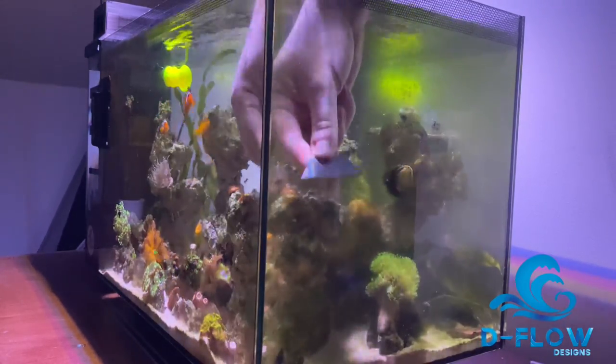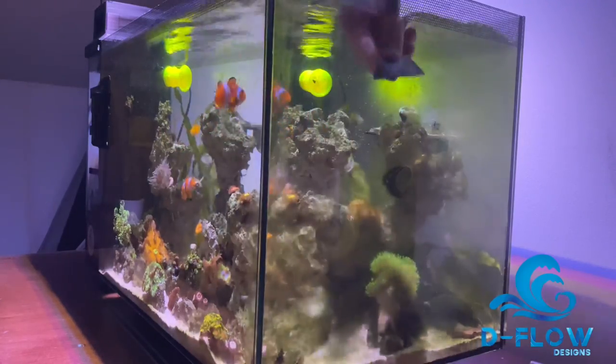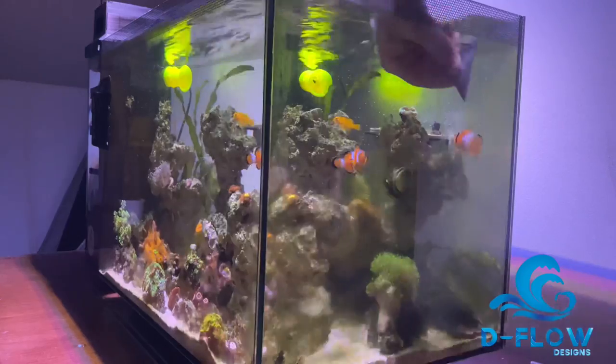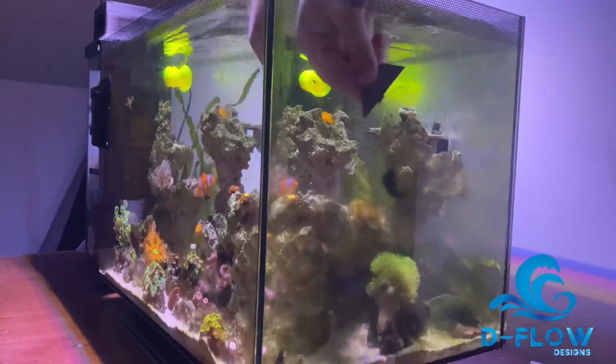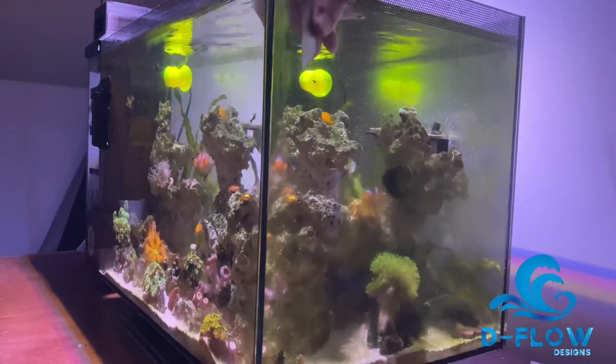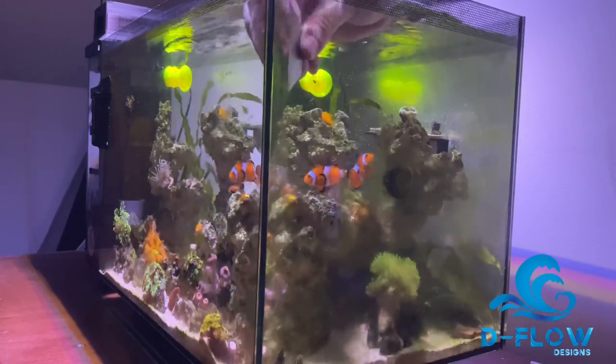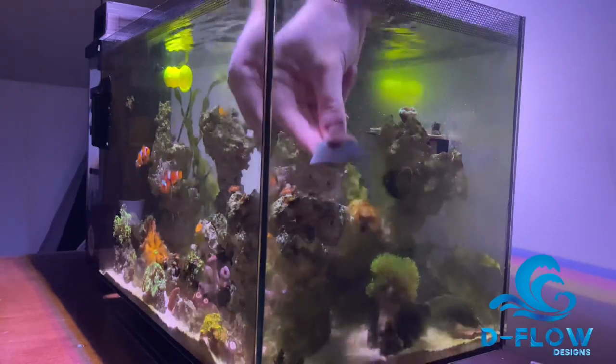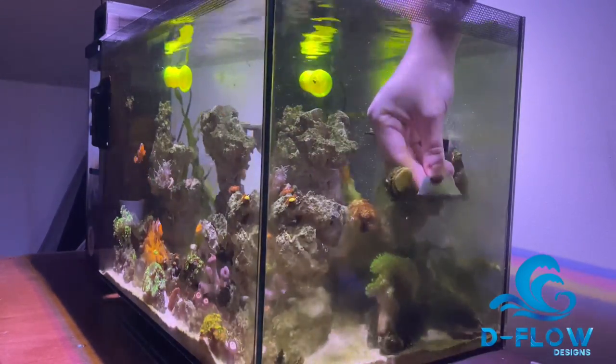So you can see it gets the tough algae off there very easily. I'm just applying uniform pressure to the whole blade, making sure to have it at an angle towards the glass so we get it to scrape off, and being really careful around the seams of the glass as well, as we don't want to damage those at all.